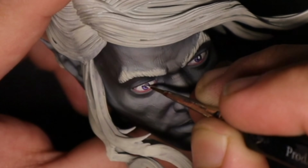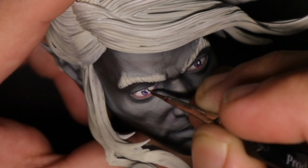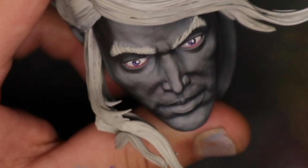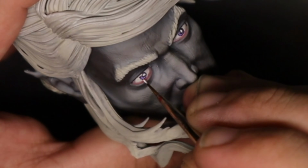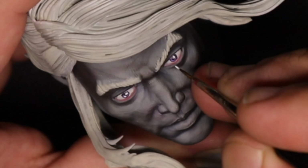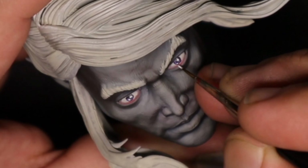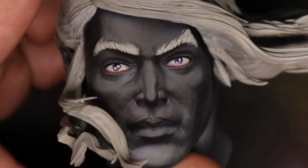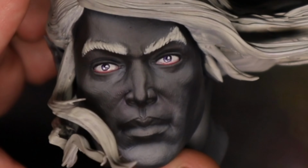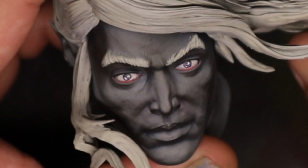Working on the whites of the eyes, I'm going to use a cold white, and basically the first highlight needs to be more of an oval or a bit of a strike across the eye as opposed to just a dot, and then the second highlight, which is going to be a tiny little dot just placed just off the pupil and into the iris section. This is going to sell the effect that there is light and the eye itself is round.